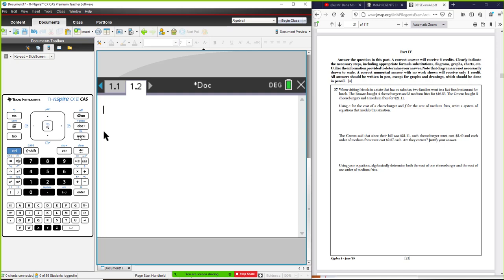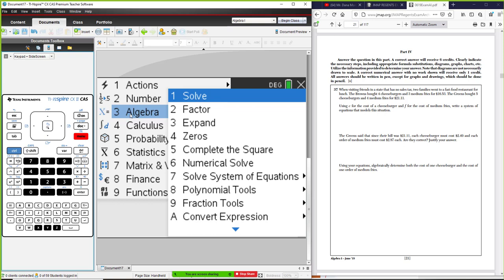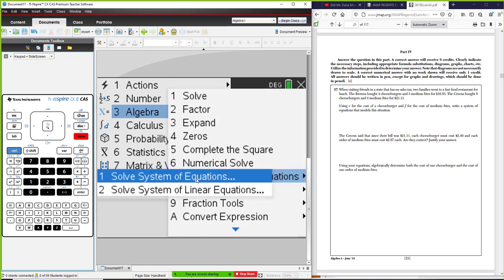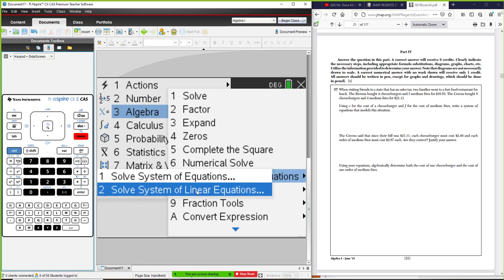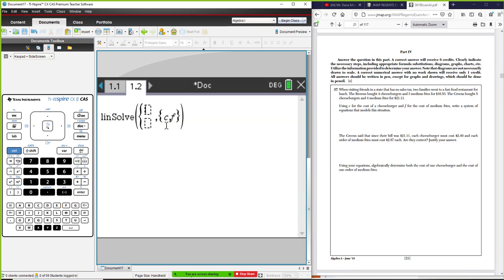Numeric or CAS, both models have it. Menu, algebra, solve systems of equations, and we're going to solve systems of linear equations. Here's where the kids can really get into it. The variables aren't x and y. We're buying cheeseburgers and fries. And the problem says use C for the cost of cheeseburgers, so we'll do C and F. So we'll use C and F as our variables, and you can already see the solution set will be in terms of C and F.